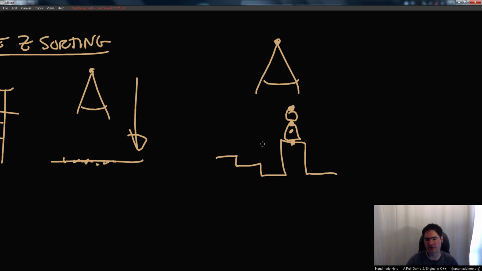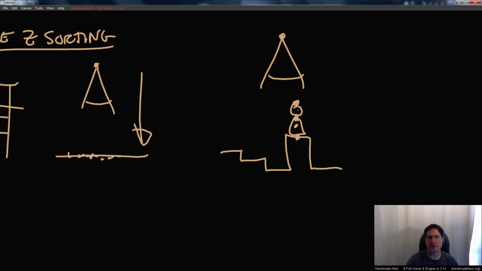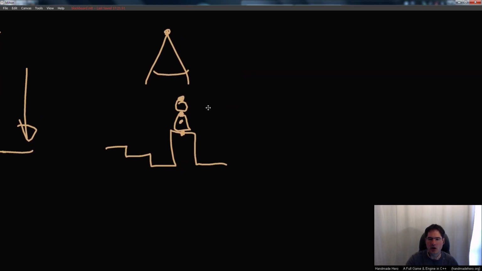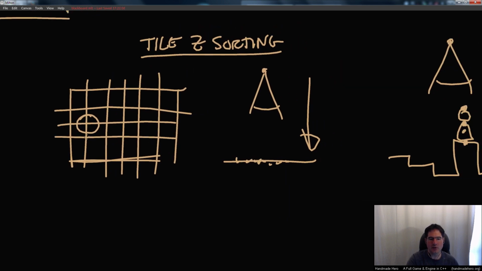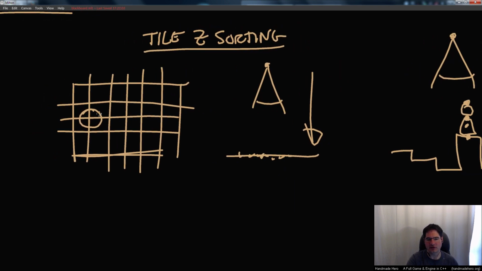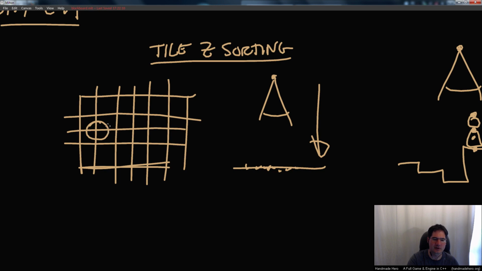And why isn't it 100% true? Well, it's not 100% true because we don't really have the opportunity to do this sorting in a way that is partial, right? Because if you think about what's going to happen, we're really not going to get a perfect set of tiles like this. We're going to get sprites that overlap a bunch of tiles, right? And so we don't necessarily always have the luxury of doing whatever might be the most sensible thing to do here.